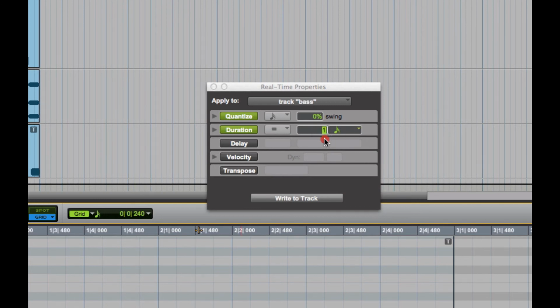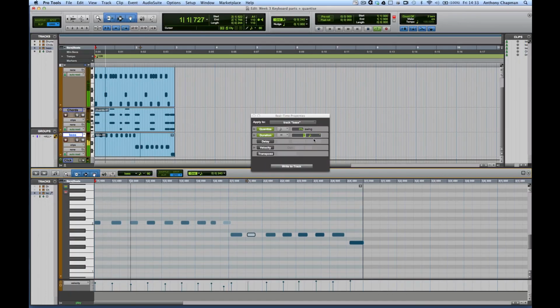Sorry, that's 4/16th notes. Let me change that. So now they're all set to be one 32nd note long.